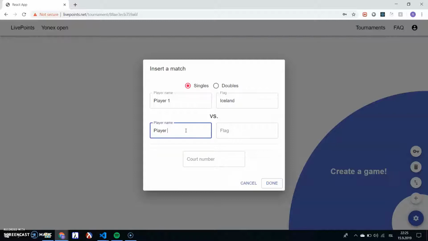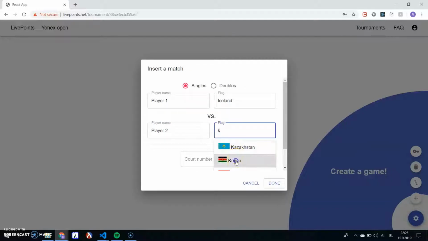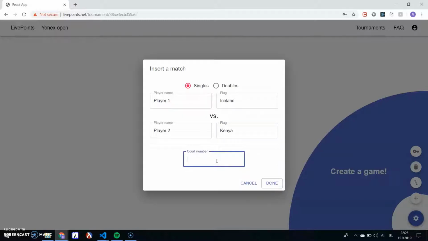So I'm creating a court now, but at the same time I'm inserting the game that is supposed to be on the court. So when this game is finished, I don't need to create another court.